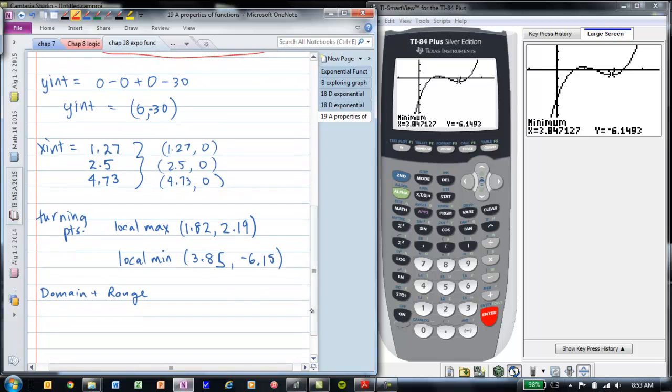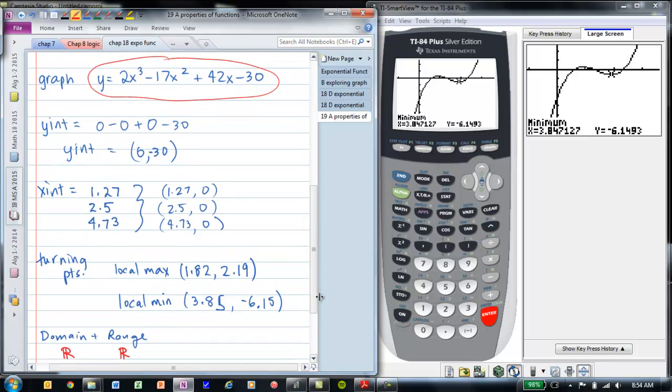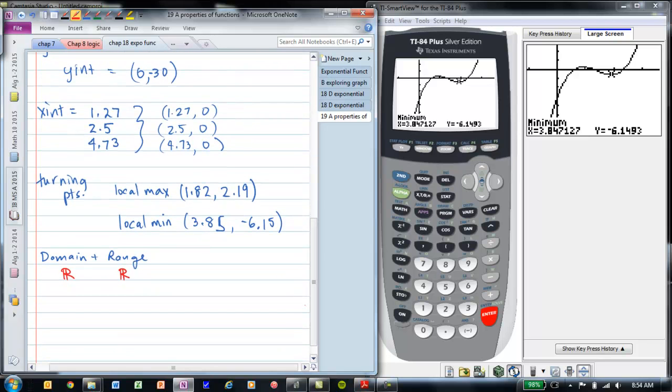So in this case, our domain is going to be all real numbers, and our range is going to be all real numbers. So I get that in 2 ways. One, by looking at the graph, there weren't any asymptotes or holes. And 2, by looking at the equation, recognizing that it's just a polynomial equation. All right. Thirdly, next we want to check to see if there are asymptotes. And in this case, there are none.